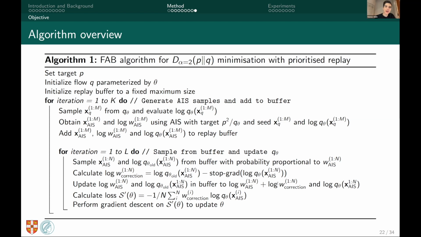Why can't we do these two things at the same time? Why do you always first do your AIS and then run your training iteration? Can't we do the AIS stuff at the same time as training? Yeah, so you could have a completely asynchronous AIS method alongside updating your flow method, and they could be communicating, and that would be a more efficient version. So this is written to be sequential, not because it has to be, but just because it's a simpler way of looking at it.